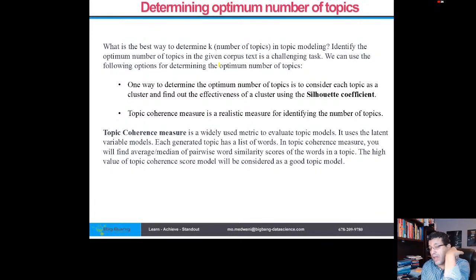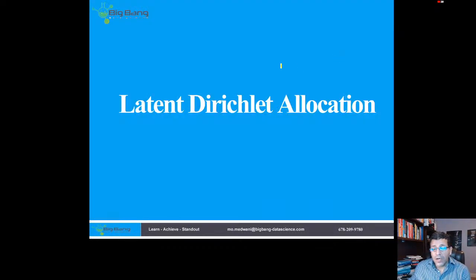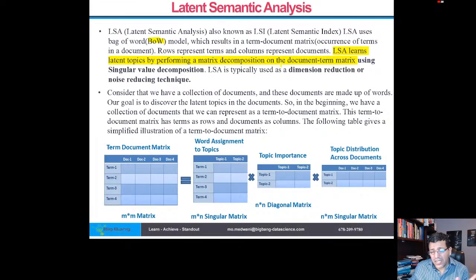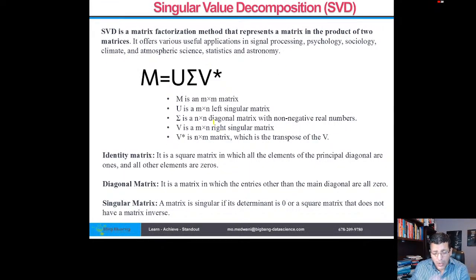We remember the elbow method and the silhouette method. These can also be used to determine the number of topics; the silhouette coefficient is one of them. To start with, you could create, for a document, up to 10 topics, 20 topics, sorted from highest to lowest, to help you understand the true theme of a document. So that is LSA in a nutshell, without going into the mathematical behavior, which I don't really want to go through.